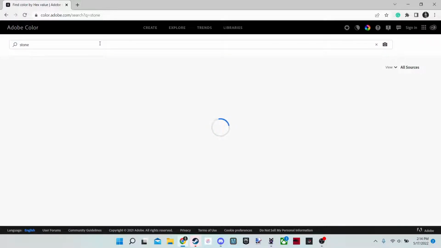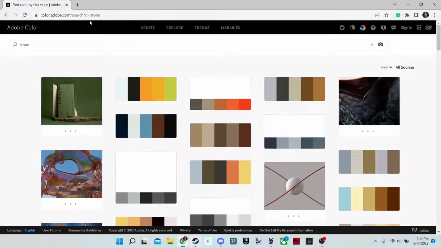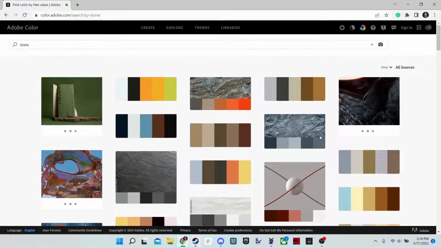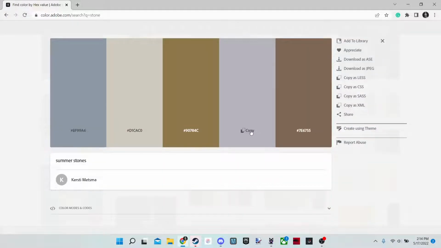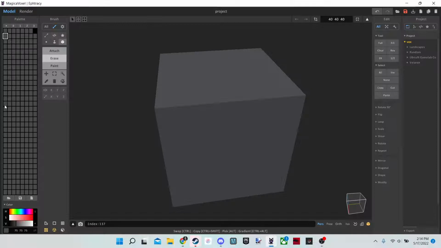You type stone, and you find a reference image you like with a palette you like. So let's say this tone is really good. You copy it and you paste it. So you do right click and paste.